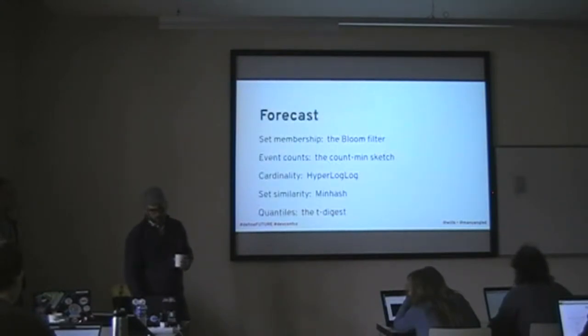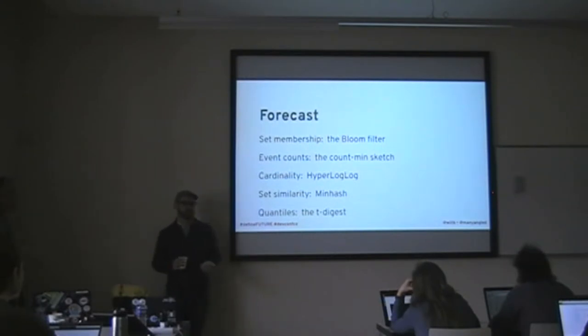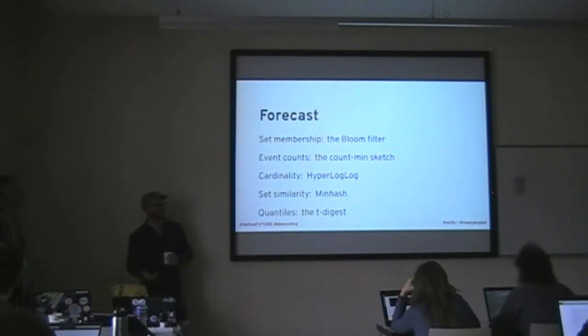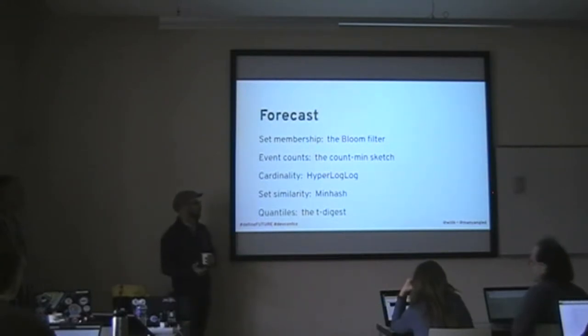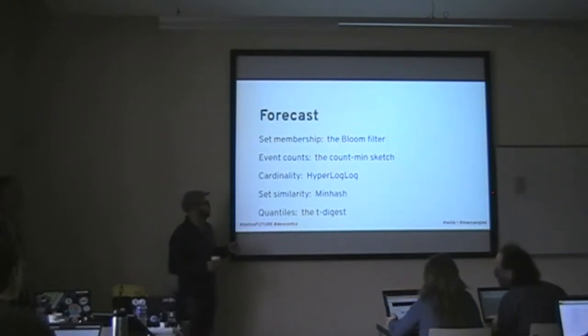Here's what we're going to talk about today, though. We're going to start by looking at a few different problems. We're going to start by looking at approximate set membership. We'll cover in some slides the Bloom filter, and then we have a notebook where we can play with the Bloom filter a little bit and see how it works. The next thing we'll do is talk about counting distinct events. Erik will introduce a data structure called the count-min sketch and go through a notebook where we see how to use that to count distinct kinds of events in a stream.